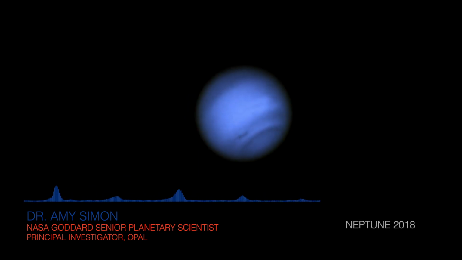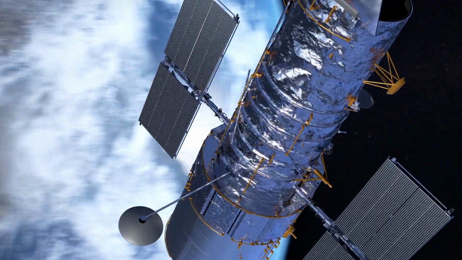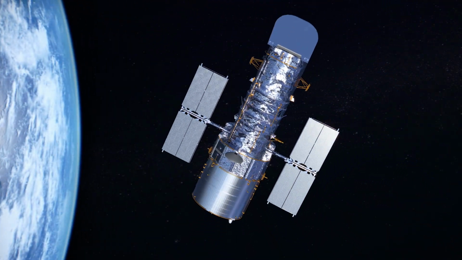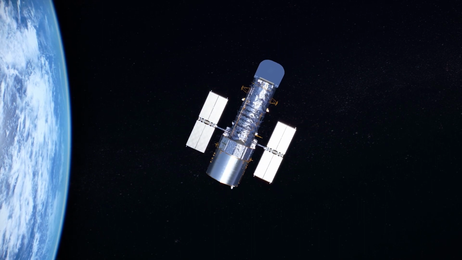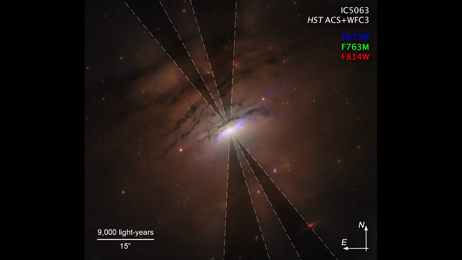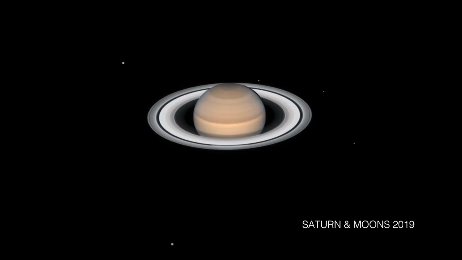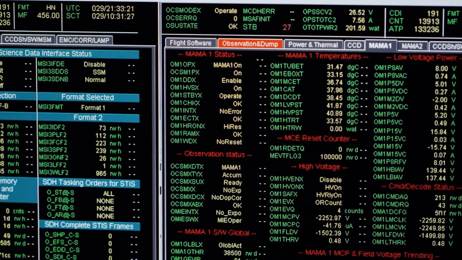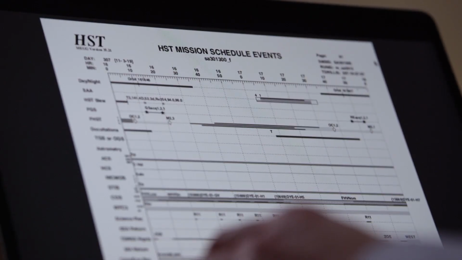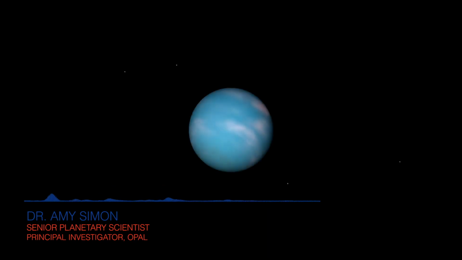And the planets are a little bit more challenging because they move. So Hubble has to find guide stars first that tell it where it's pointing in the sky, but then it has to track those planets. So it has to move following the planet across the sky. And that has to be interleaved with all the other science programs Hubble is doing every single day. So it's very carefully coordinated to fit in as Hubble orbits around the Earth. It gets planned out down to the minute of exactly which image we're going to take in which filter for each of those planets.